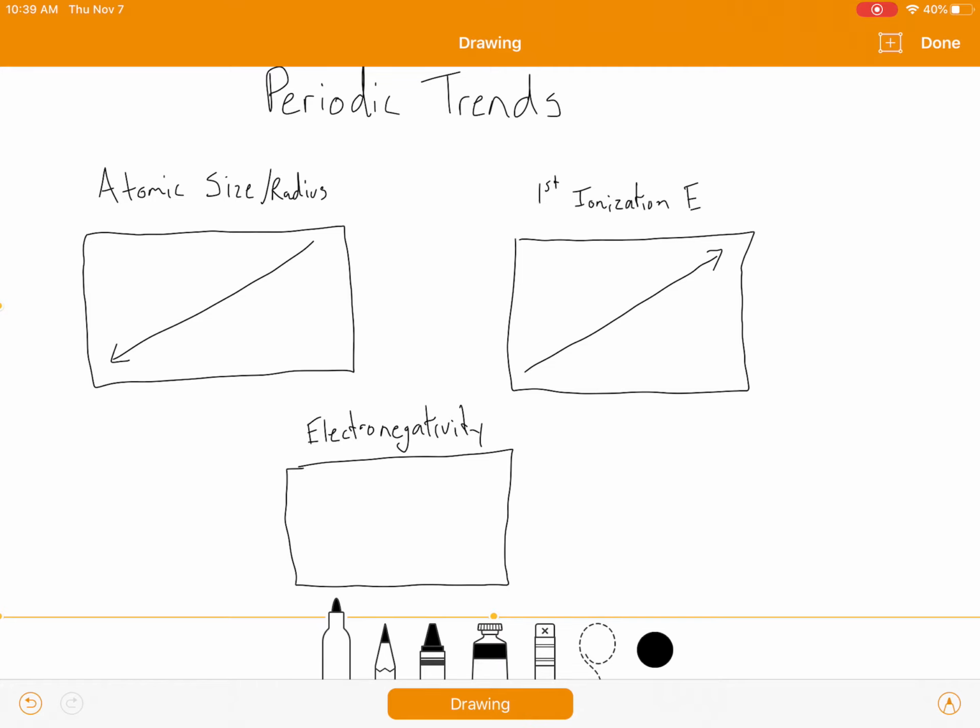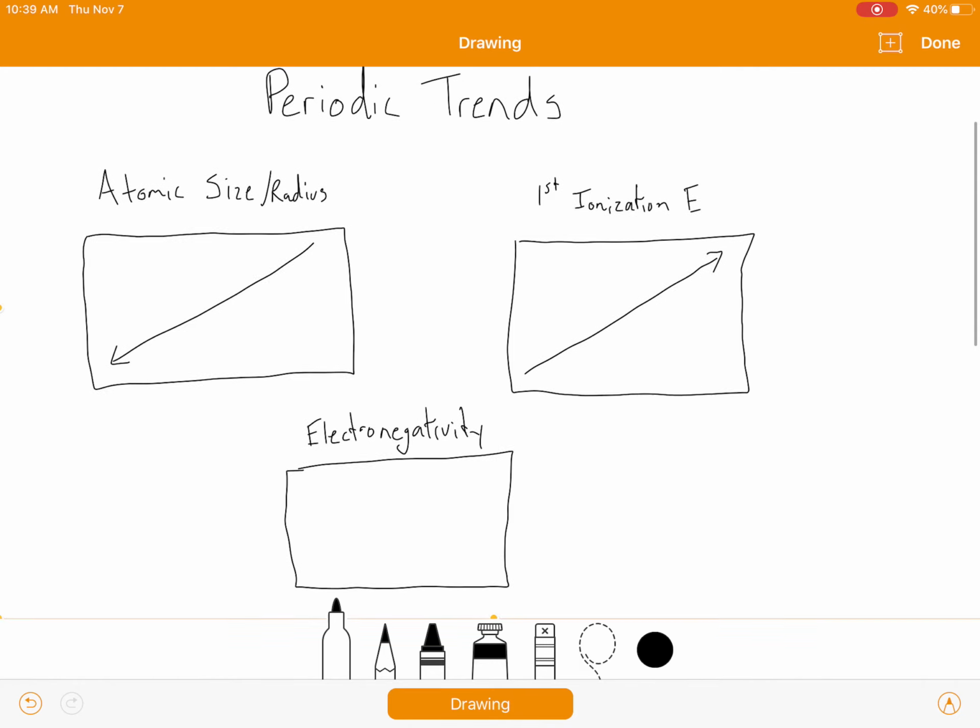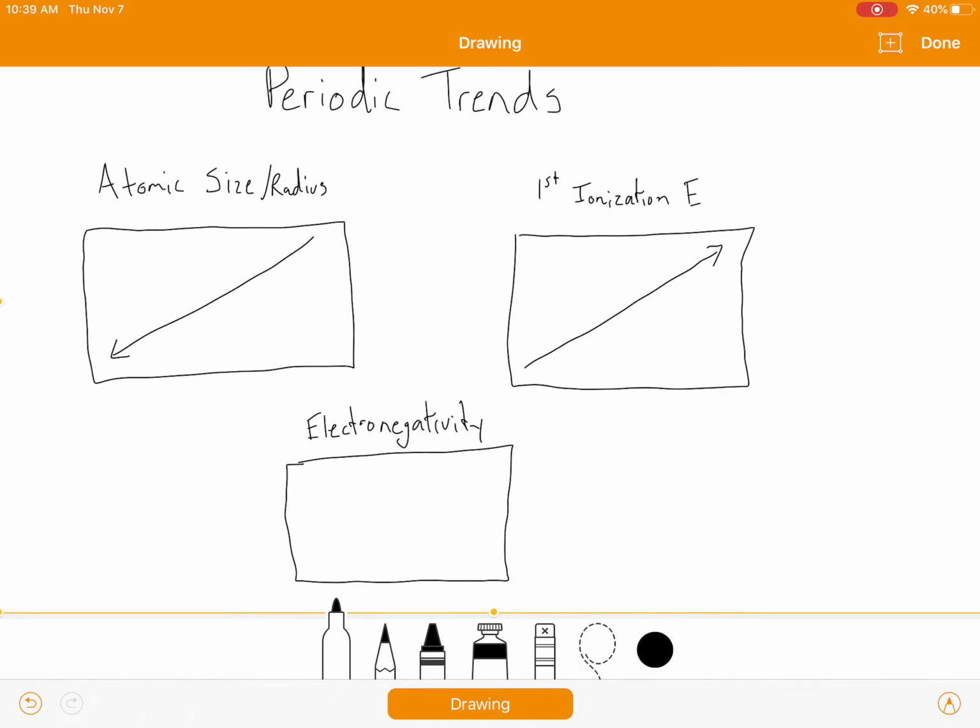So which ones do you think will want electrons more? Well, we kind of already had this conversation. The ones that are really close to getting an octet by gaining electrons are the ones that are going to probably be more attractive because they only have to get 1. So for instance, fluorine, chlorine, they only need 1 electron, so they are going to be very attractive to electrons. They're going to attract electrons to themselves. So going from left to right, it's going to increase.